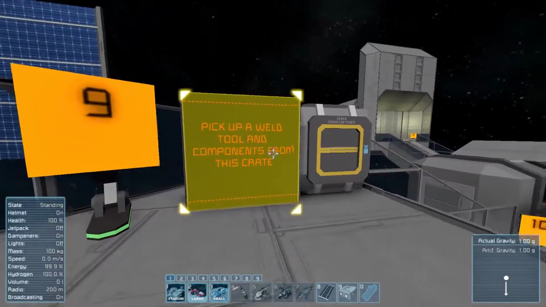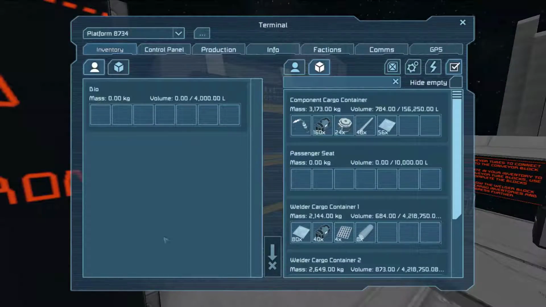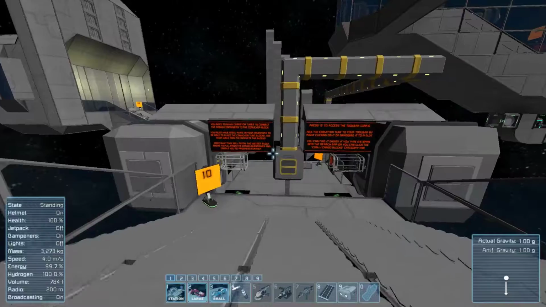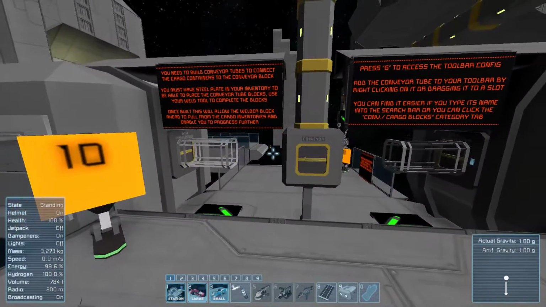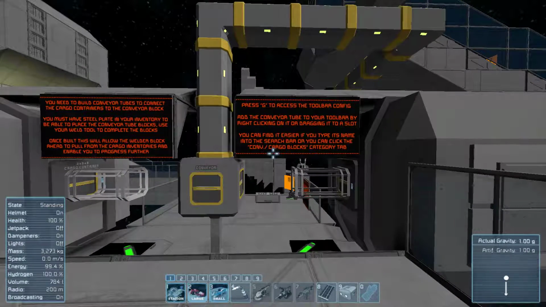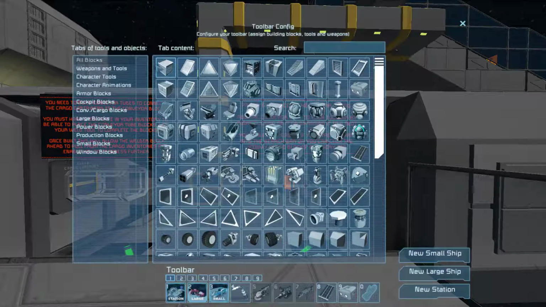Pick up a weld tool and components from this crate. Okay. You need to build conveyor tubes to connect the cargo containers to the conveyor block. Press G to access the toolbar config. Add the conveyor tube to your toolbar. So it's like adding a block.